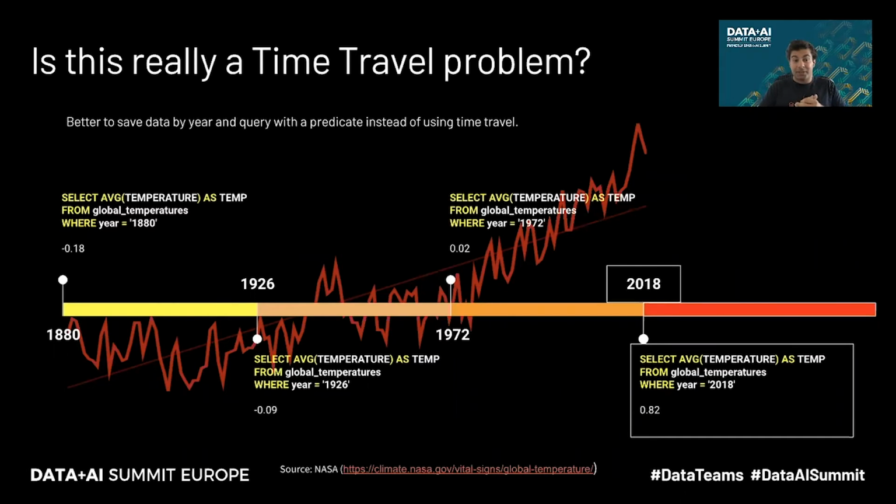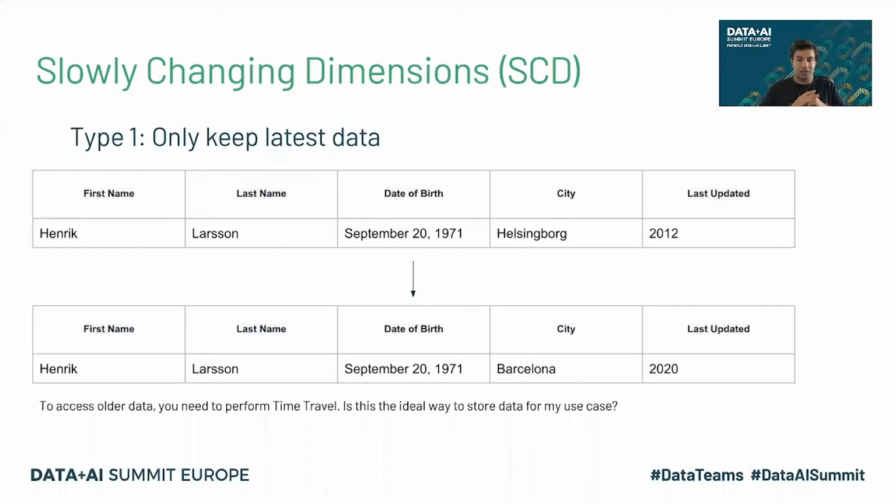Well, it might actually be better to save data by year and query with a predicate instead of using time travel. You could use time travel too, that's totally fine. But, is it the best way? I would argue, for storage reasons, it might not be the best way. So let's take a look at this in a little more detail.